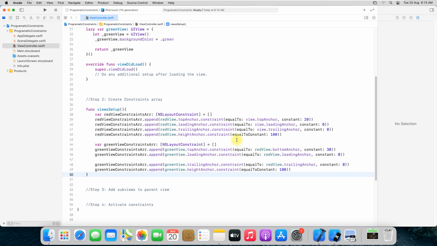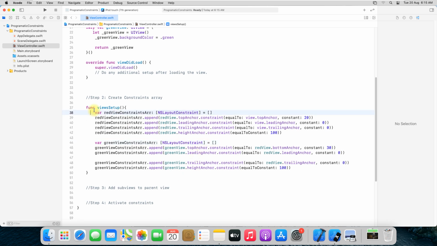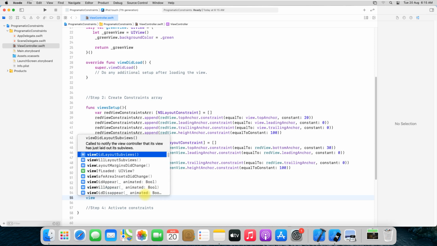So we have now successfully added our constraints, but we need to add these views to the parent view, which is view. So here comes step 3, to add subviews to the parent view.